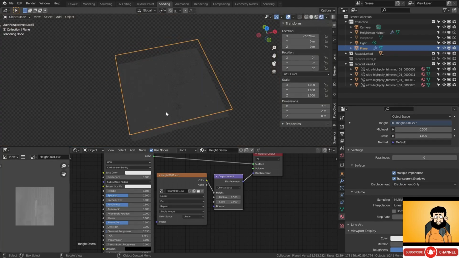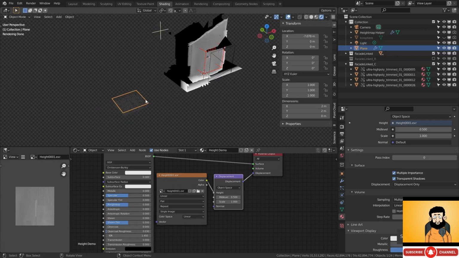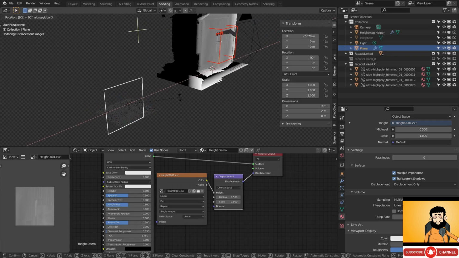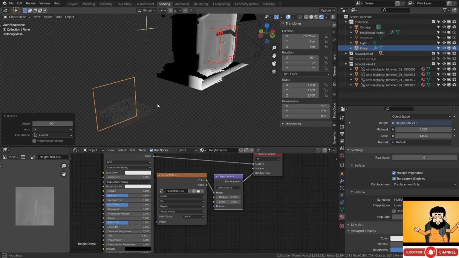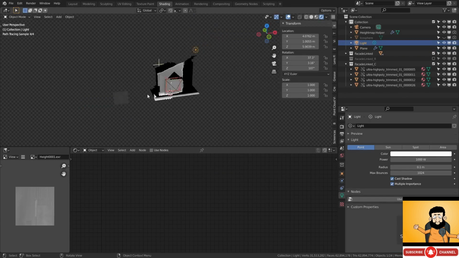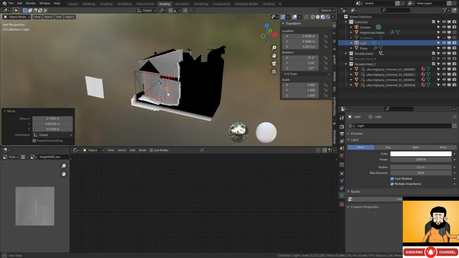Although it's a bit tricky to see here, so I'll jump back out of local view with slash on the numpad, wait for a few seconds while everything loads in, and I'll start by orienting this plane like the wall is by pressing R to rotate, and then X, and then 90. It's a little dark still, so I'll try moving the lamp, but it's a bit sluggish in the view while it's rendering all of this, so I'll switch over to material preview for a moment and move the lamp so that it's somewhere in front of the plane.